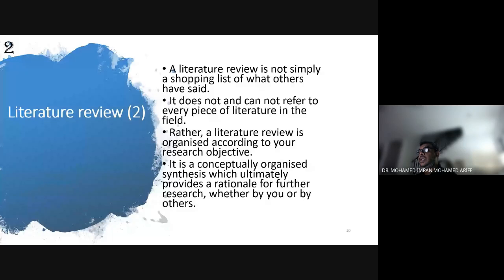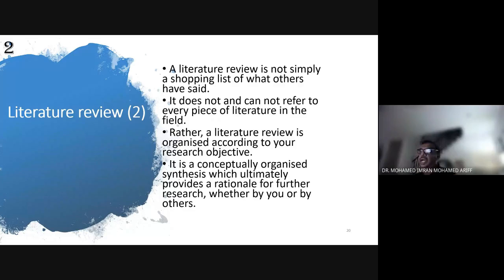Okay, betul. It cannot refer, quite impossible to read everything about the literature, about that military tadi tu. Kalau saya ambil contoh military lah, impossible. But I have to read all the important ones. Macam mana saya nak tahu important ones? How do we know that is important? How do we know that particular journal is important?